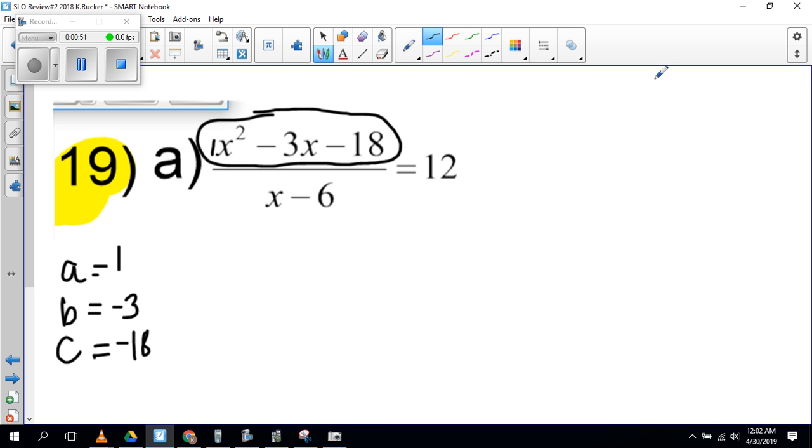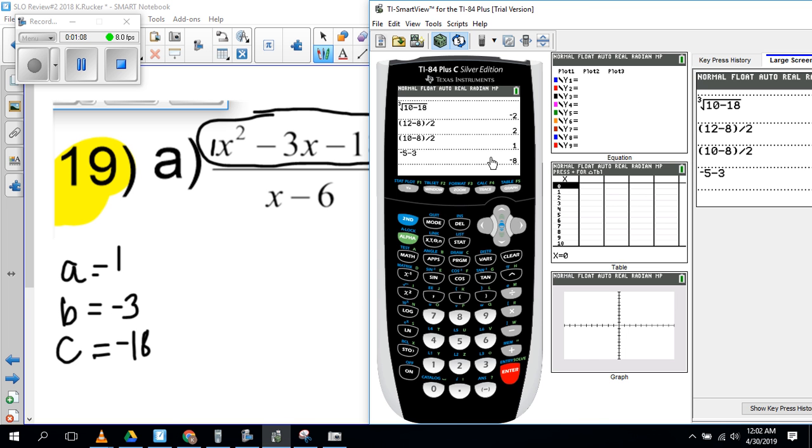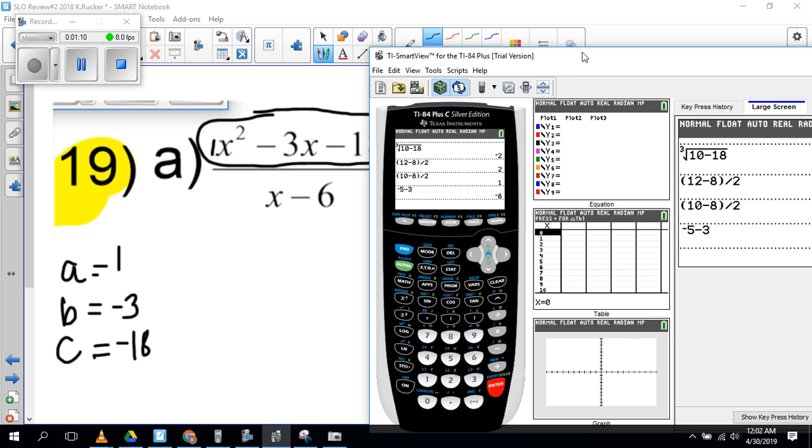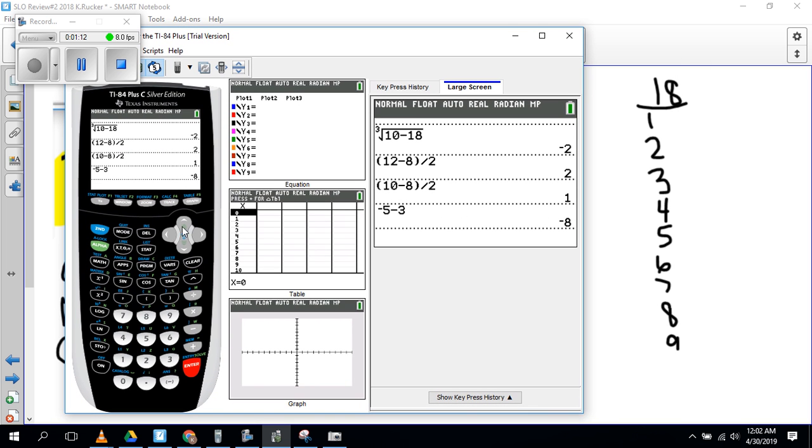So then we come up here and factor out the last term, 18. Don't worry about the plus or minus sign. And we number 1 through 9. And so we have 4, 5, 6, 7, 8, 9. And all we have to do is take our calculator. I'm going to move it over here. And we do 18 divided by each one of these numbers. So 1 is always going to work, guys.